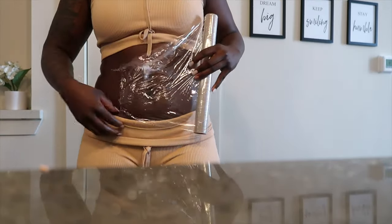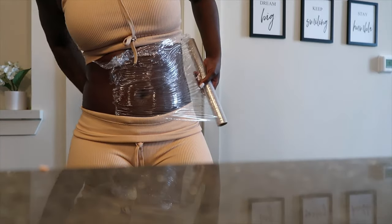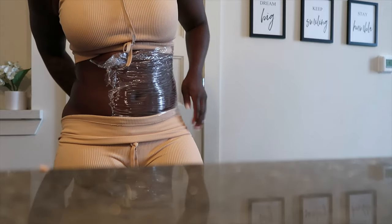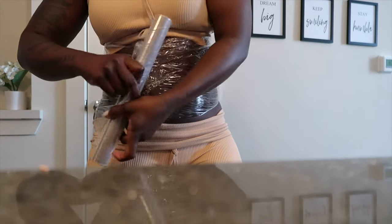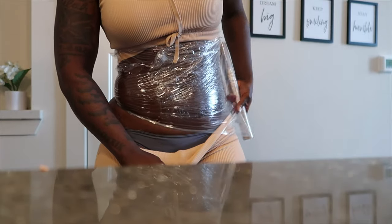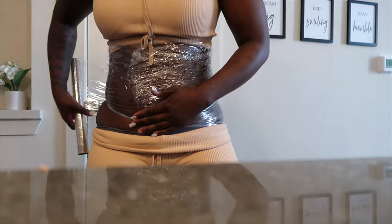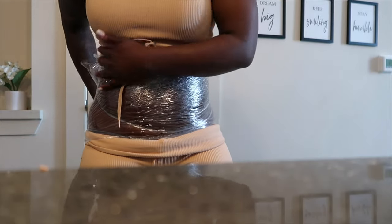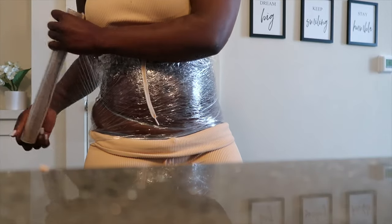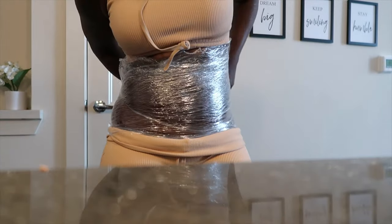Probably wrap it about 3 times or so, as long as it's covering up what I need to cover up. That's why I try to pull my pants down a little bit, y'all, because I want the fat to be going down here more than the top. You feel me? Because that's where it's hanging at. And yes, I'll be stuck in my stomach again. So. Oh. All right, boom. This is how it is.